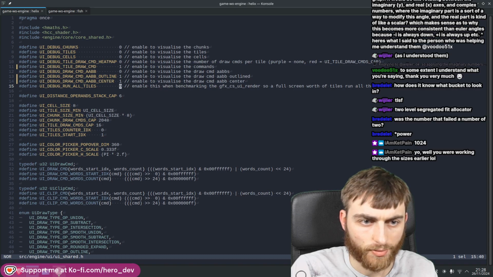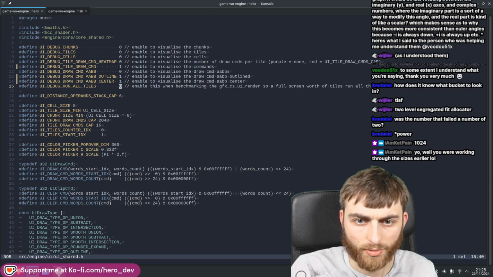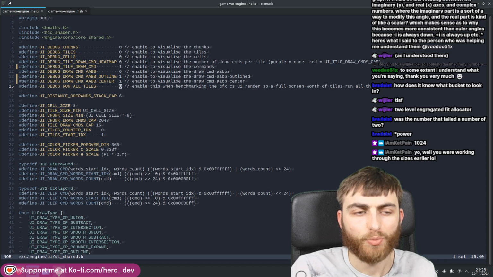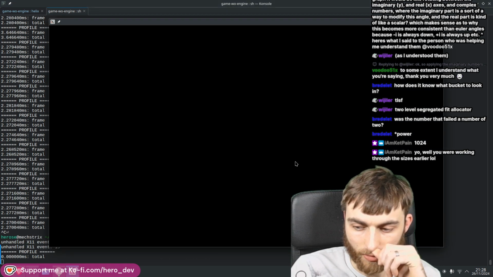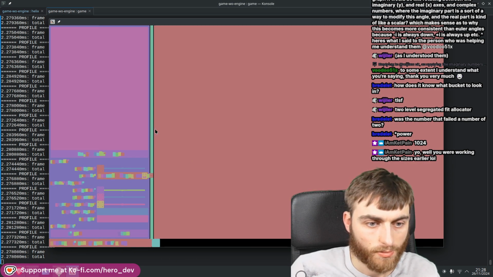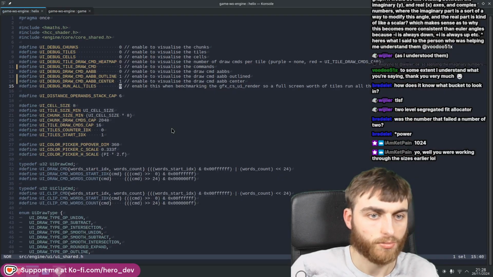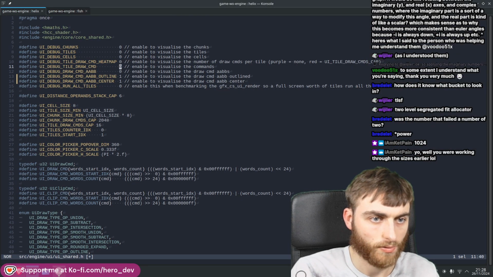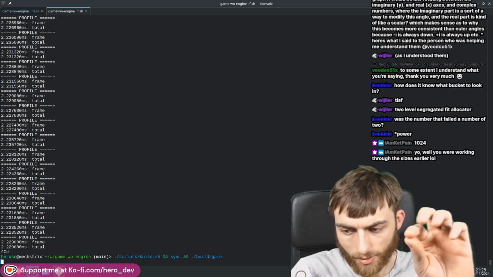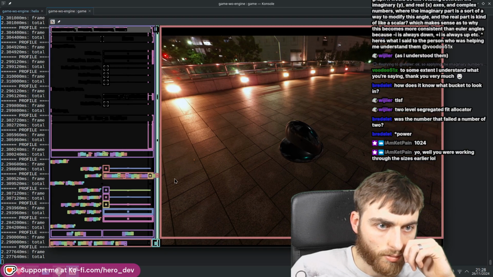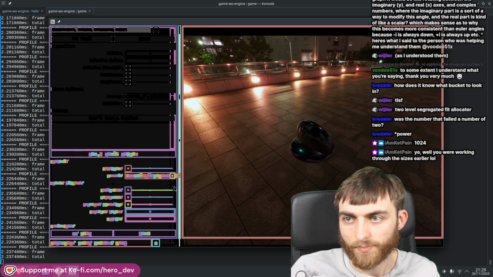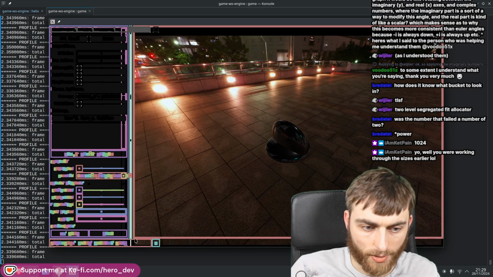Debug run all tiles. Enables for benchmarking. So a full screen worth of tiles run all the time. I only run tiles which have draw commands. It's using a dispatch indirect. Anyway, I didn't turn that one off. So this should do an outline with a center point in each draw command. I don't know, it wasn't that. You can see the outline, it's a bit big.